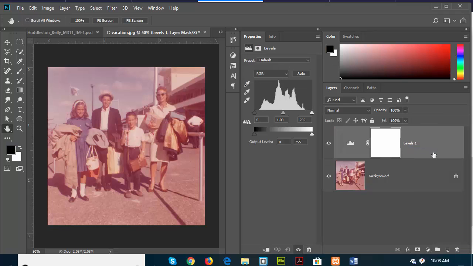And typically when I do an adjustment layer, if I only want to affect the image right below it, I will clip it, and I will hold down the Alt or Option key if I'm on the Mac between the layers, and now group it. Now if this is the only image, I don't need to do that. Okay, but you never know when you add additional things to it.